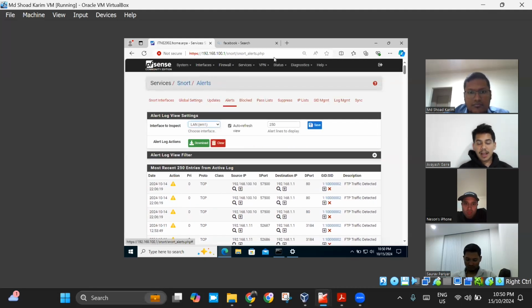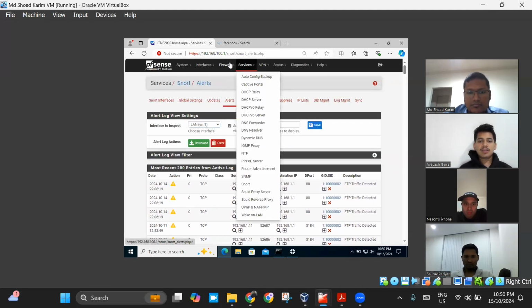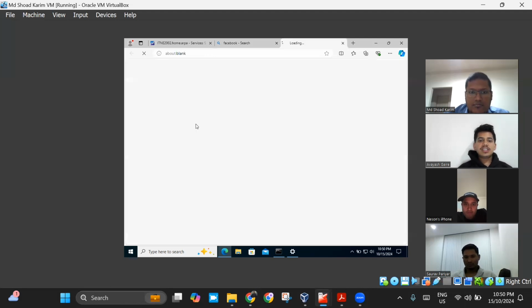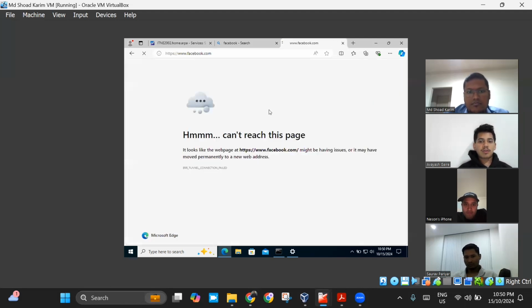I'll be talking about the second part, which is blocking Facebook with Squid proxy. To do this task, I configured Squid proxy on the pfSense firewall to block access to www.facebook.com. I set up the Windows 10 VM and tested the block by trying to access Facebook from the browser. You can see on the screen that Facebook is not popping up because the connection to Facebook was blocked by Squid and the user was denied access.